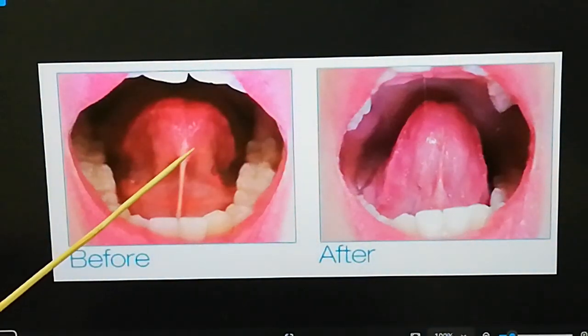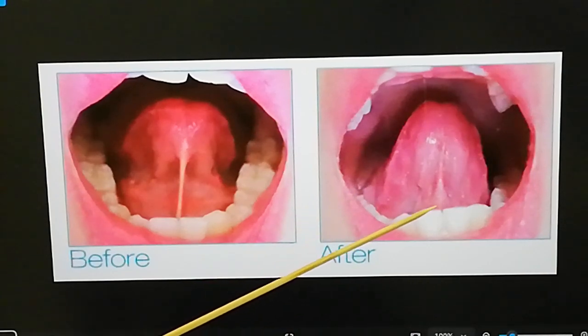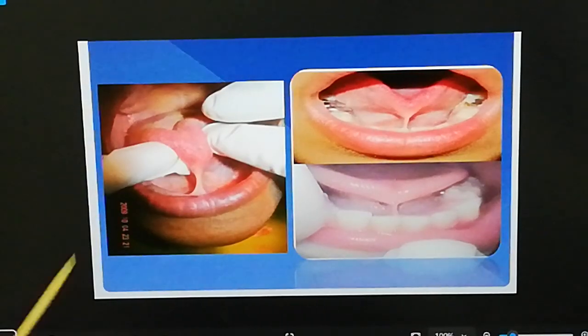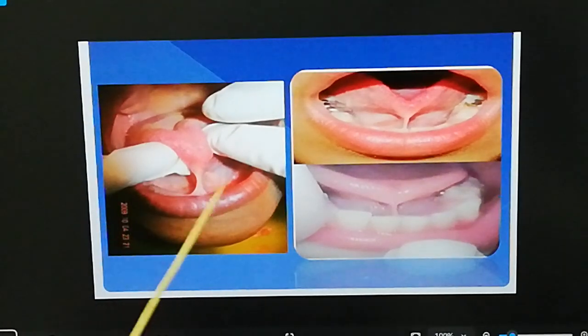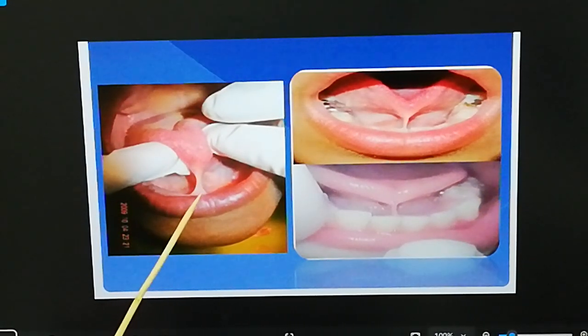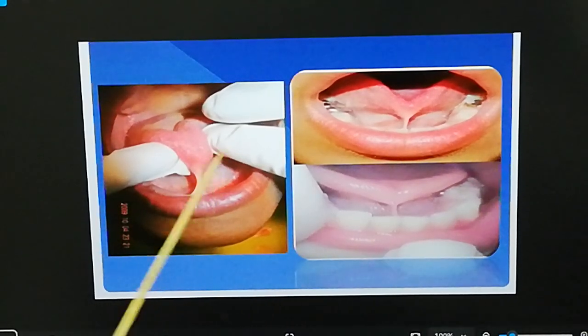This is another picture in which you can see the tip is attached to the floor of the mouth through the frenulum, and it can be corrected surgically, and you can well see that now there is no more tongue tie. This picture again helps you remember how ankyloglossia presents and when surgical correction may or may not be needed.